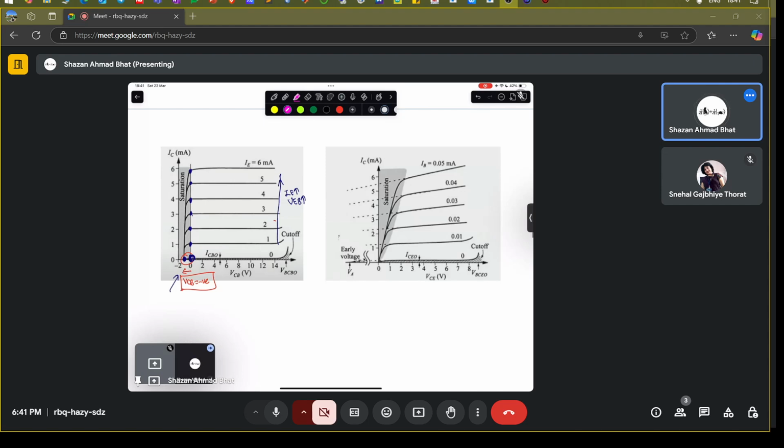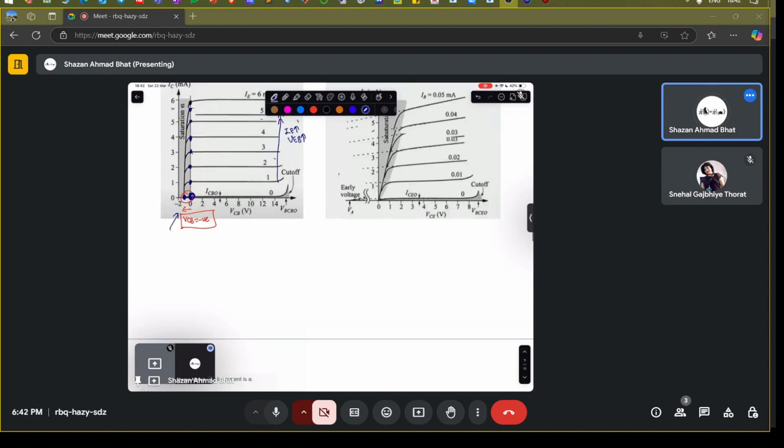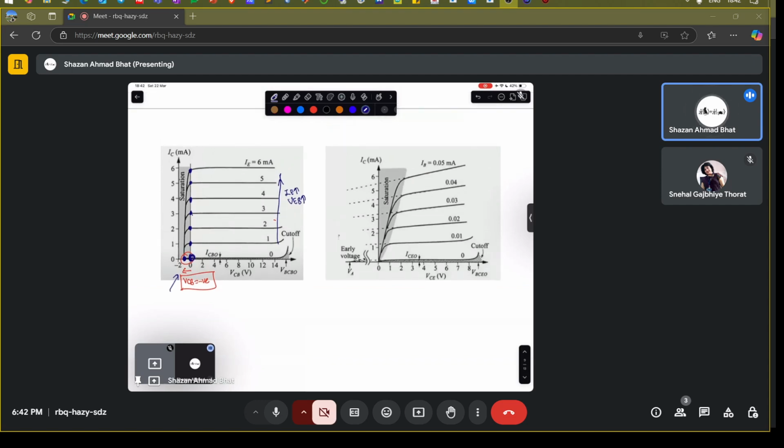So that is what we want to negate. We want to omit this particular thing. So that's what we do on the collector side. We apply a negative bias and bring the Fermi level up here so that the Fermi levels are higher than that of the base. So whenever the electrons spill, they will just go to the base, and in the base they will recombine. There will be no current flowing, because the output current is the collector current. So the collector current will be zero, the emitter current will be zero, and there will be some base current that is of no use here, because all of the electrons are going to go into the base region and get recombined there, because the quasi-Fermi levels have split in such a way. So that is the fundamental thing about these particular plots.